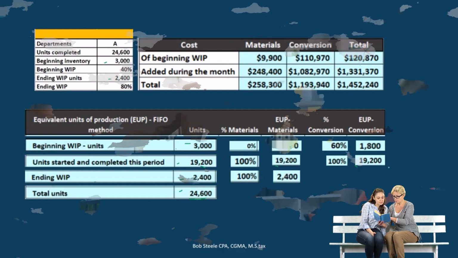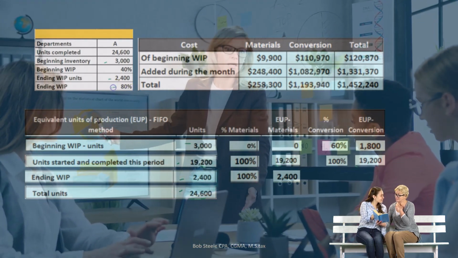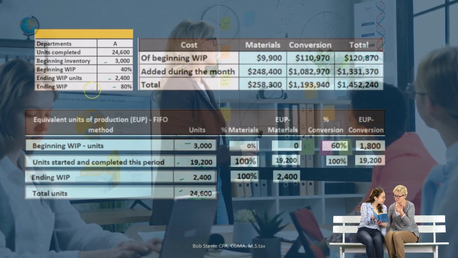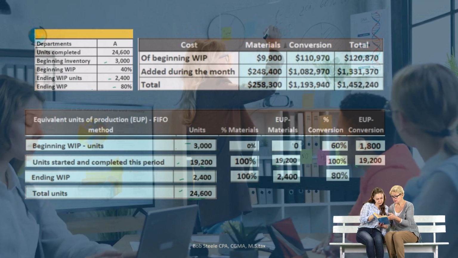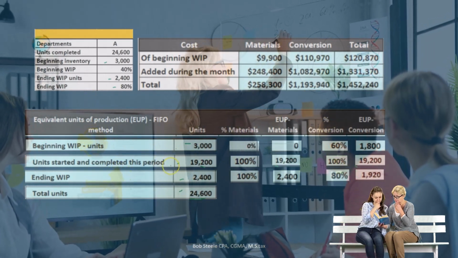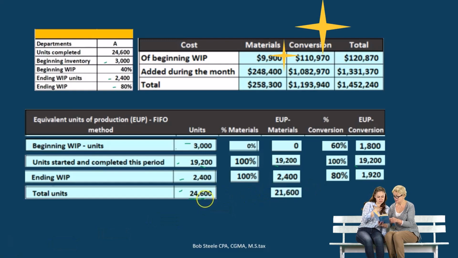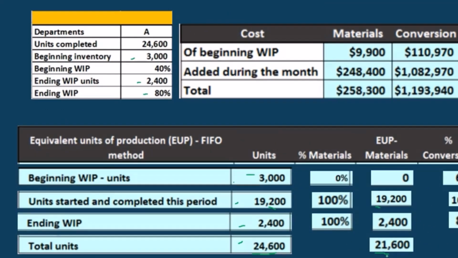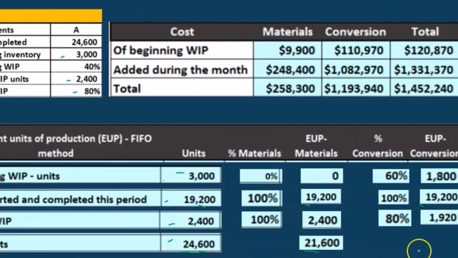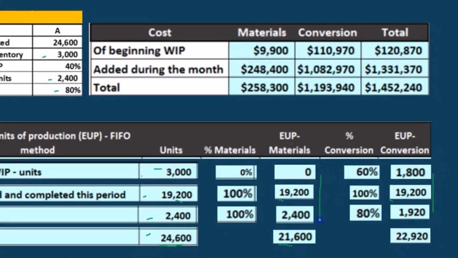It's the conversion that hasn't yet been done, the direct labor and the overhead. So in terms of direct labor and overhead, they're going to have to give us a number. In real life, we would have to give some kind of estimate and say, okay, how done are they? We're saying 80% done. Therefore, in terms of direct labor and overhead conversion, we're going to take that 2004 times the 80% and come out to the 1,920. So now we can add up our totals here. So we're going to say this is the total units to account for, whether they're done or not. These are the equivalent units in terms of materials, and this 24,600 compared to the equivalent units in terms of conversion. Of course, adding up this column here and adding up this column here.